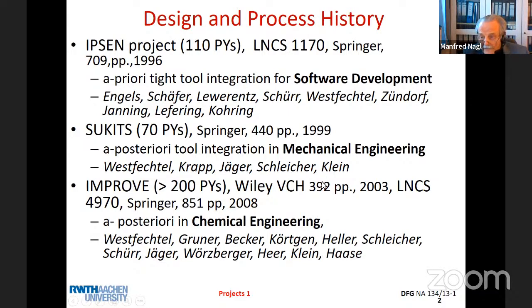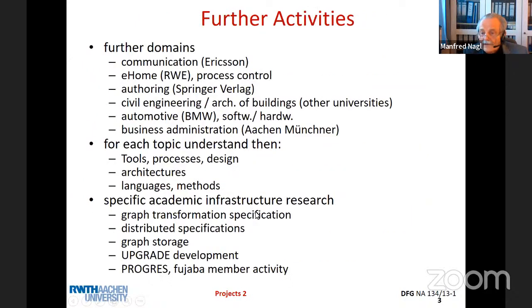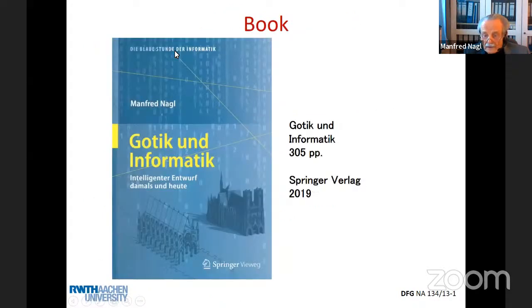And after software development and chemical engineering, there are also other topics like communication, e-home, process control, authoring, civil engineering. I collaborated with two people from Poland on this topic, using graph rewriting and intelligent ideas to make CAD tools more semantical. And now I'm trying to tell some topics which are contained in that book of 2019.